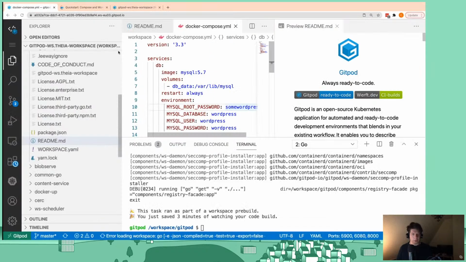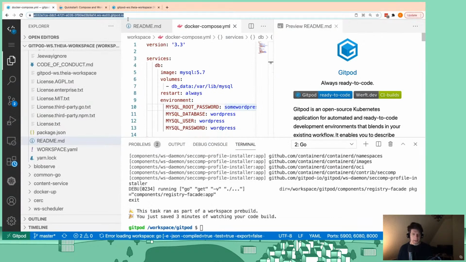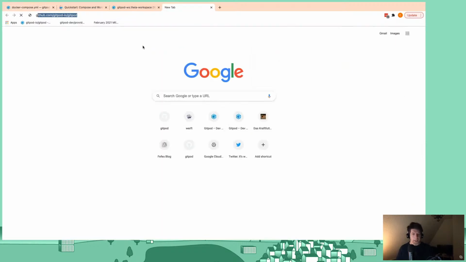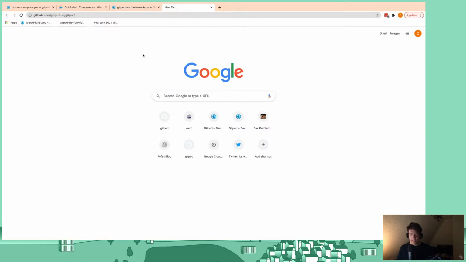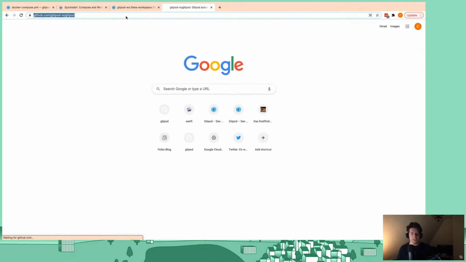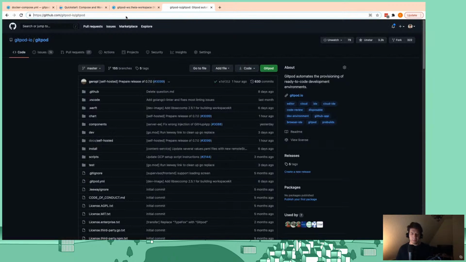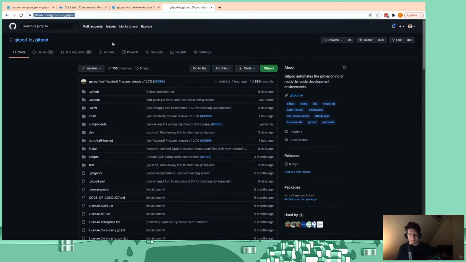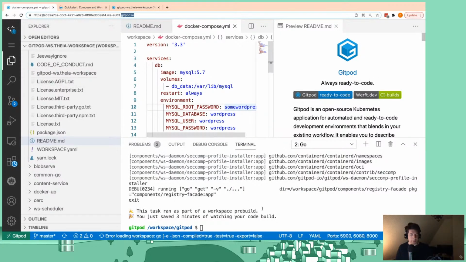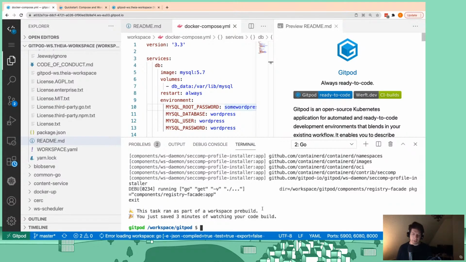It's on Gitpod.io, and I started it by going to the Gitpod repository and putting gitpod.io/# in front. This is how I got that workspace, and every one of you can do that. All you need is a GitHub account, and you're ready to go. This also works with GitLab out of the box, and GitLab even has a button integrated to start Gitpod workspaces, so you don't even have to prefix anything.